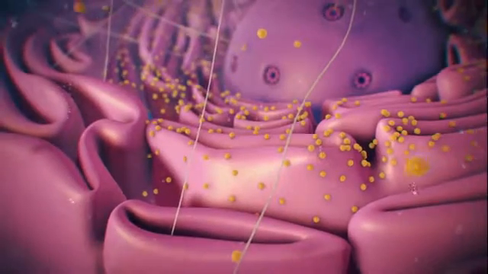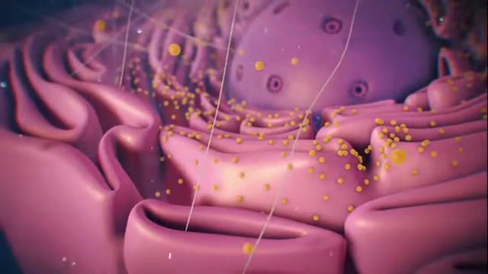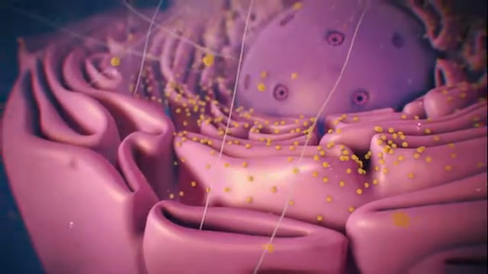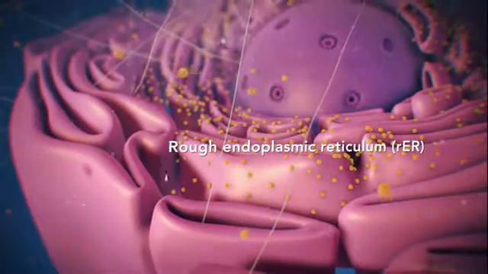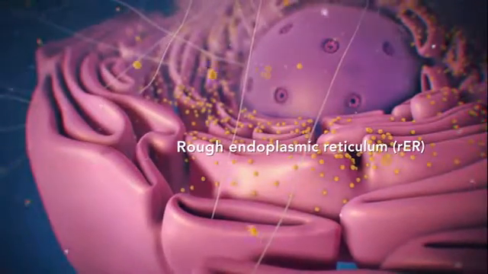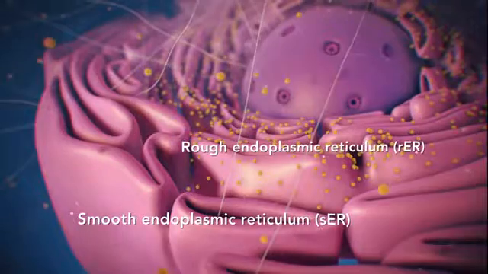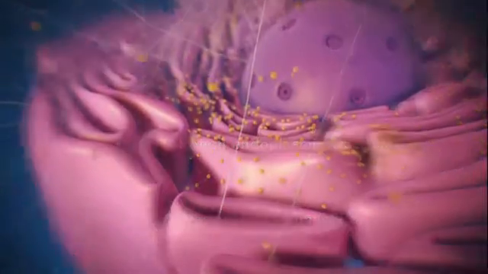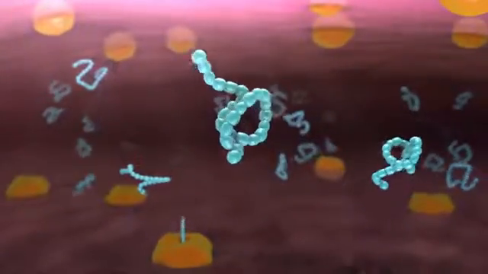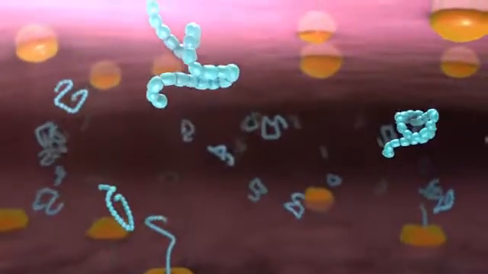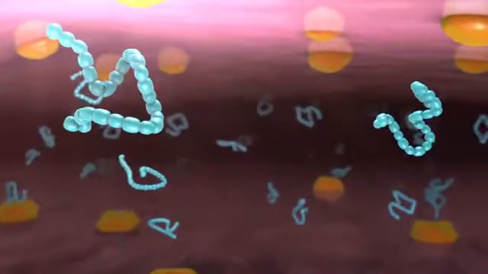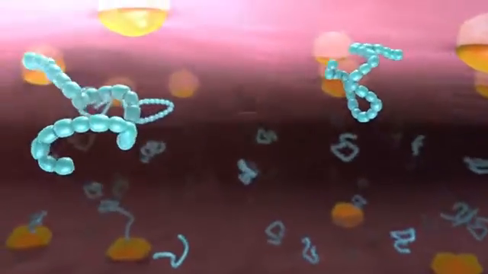Sometimes abbreviated as ER, there are two types of ER. Rough ER has ribosomes attached to it, and smooth ER doesn't have ribosomes attached to it. The endoplasmic reticulum is a membrane-enclosed passageway for transporting materials such as the proteins synthesized by ribosomes.